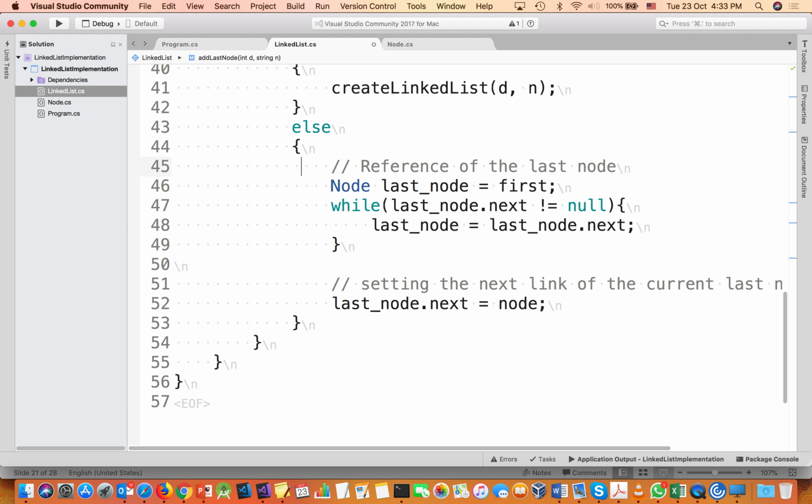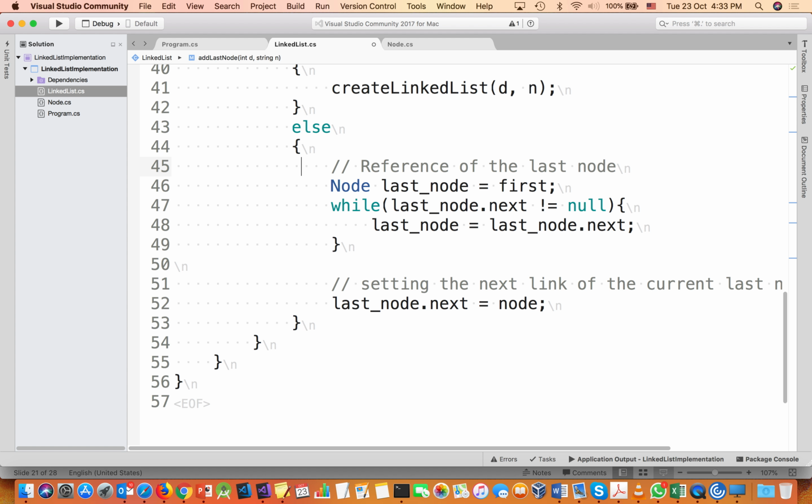Yes, it is possible that you say, why not have, instead of only that node, a last as well. I make it public so that I can access it, and then I don't need to do that part where we assign a reference to the first node and then move next.